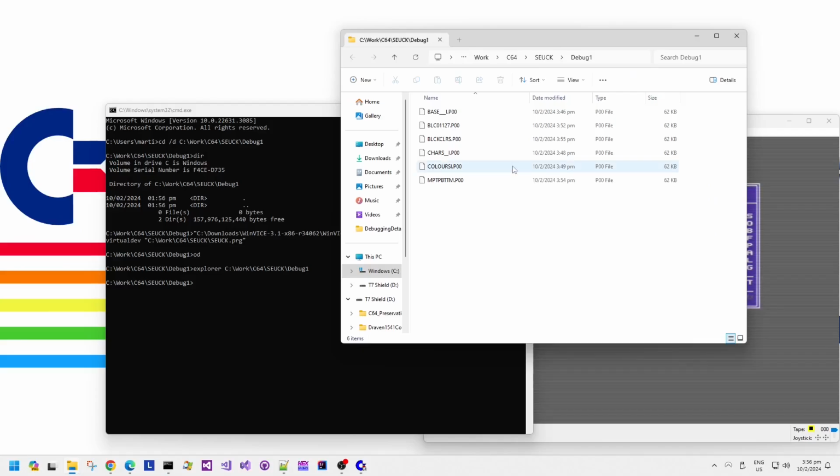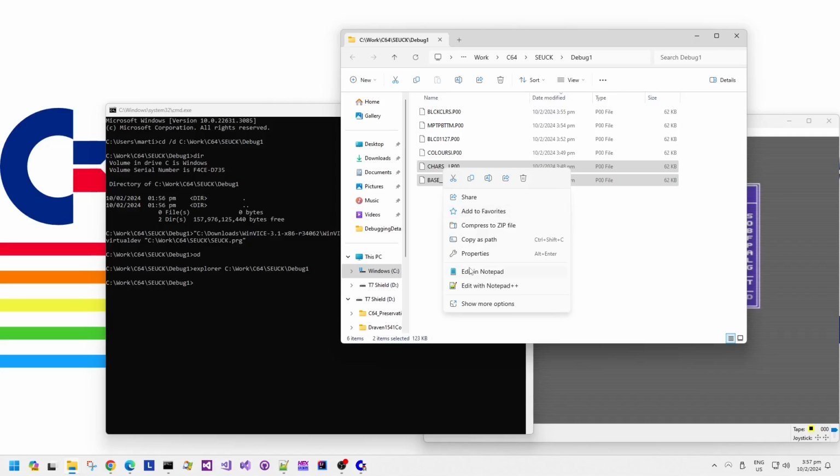So if we have a look at the directory, we now have these files. Let's sort them by the date modified so that we could actually see which one was saved first and then subsequently the other ones. So we have the base one down at the bottom, then we have the characters changed, the colors changed, the blocks changed, the map top and bottom changed, and then the block colors themselves changed. Okay, so that was the order in which we made those changes. So that's what we need to look at now in terms of a binary difference.